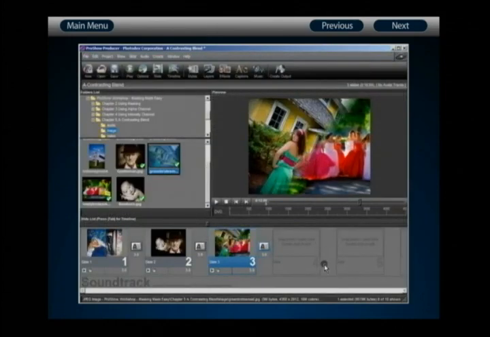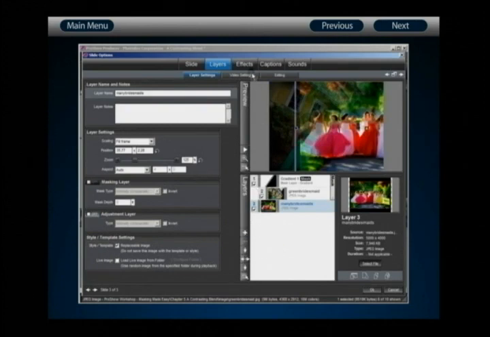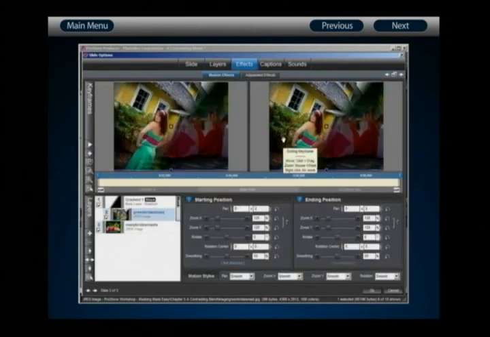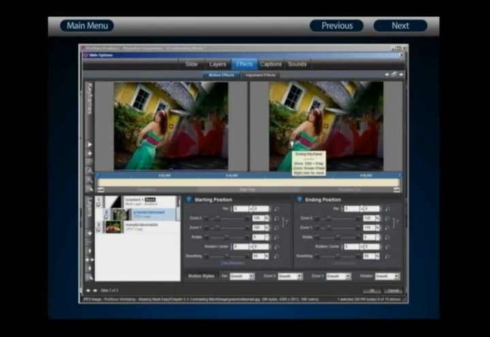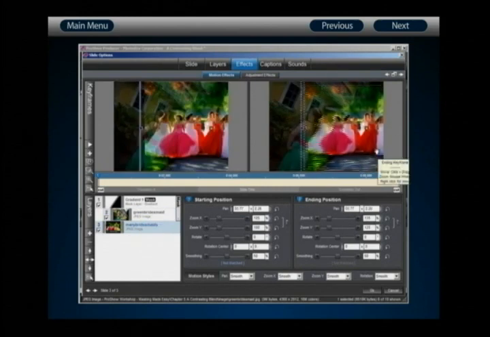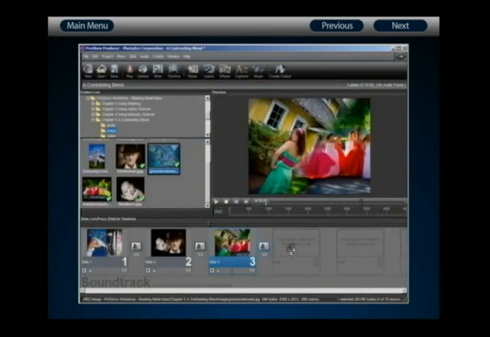And then with this done, we can just add a little bit of motion for the same kind of contrast. So, let's go to the Effects tab, and starting with our single bridesmaid, let's zoom that toward us just a little bit, no more than about 15%. And then for the many bridesmaids, let's zoom them away from us just a little bit as well. With that done, we can play the slide back and see the contrast in the motion.